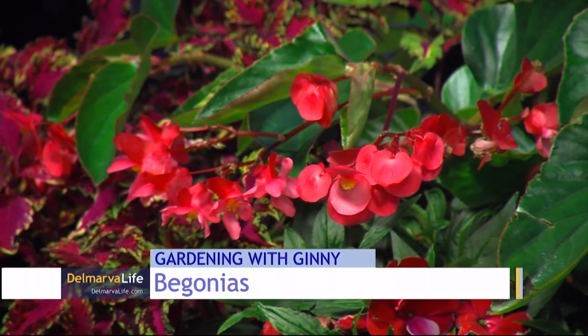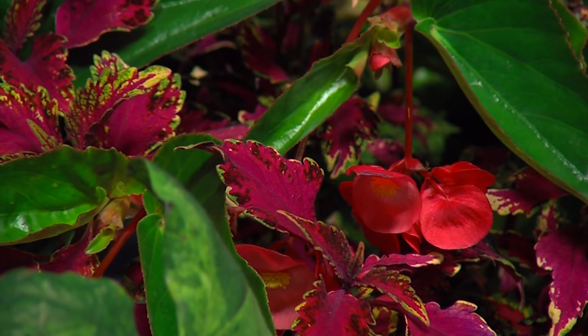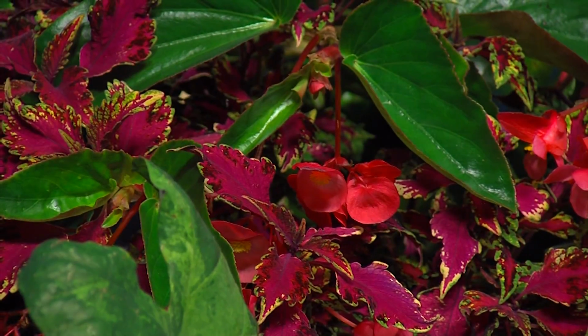Okay, so the one beside you right there is a dragonwing begonia. And I love dragonwing begonias. They have really rich dark green foliage, and it's kind of a nice clumpy thing. But the flowers, look at those bright red flowers. I mean, they stand out, they really do. Now, I know that people used to grow the angelwing begonias back in the day, and they're still beautiful, but they're long and lanky sometimes. They haven't got that nice compact look that a lot of gardeners like. So for a container garden, that's spectacular.